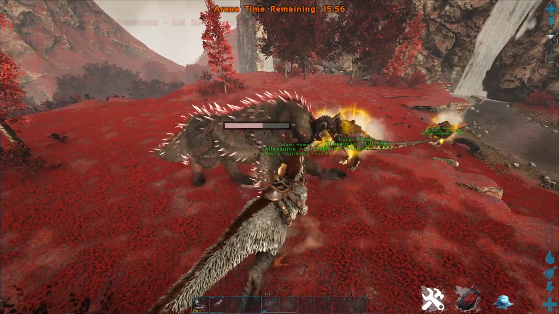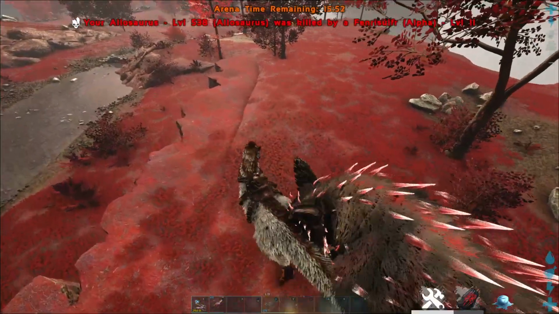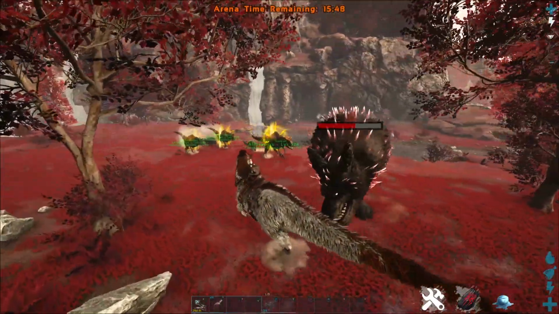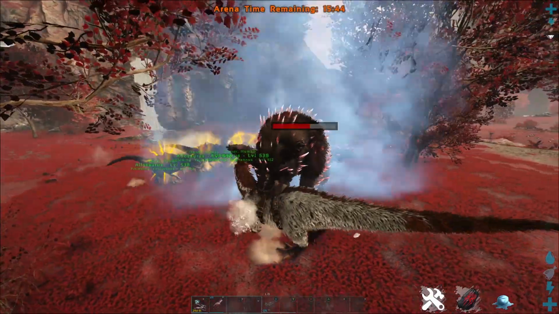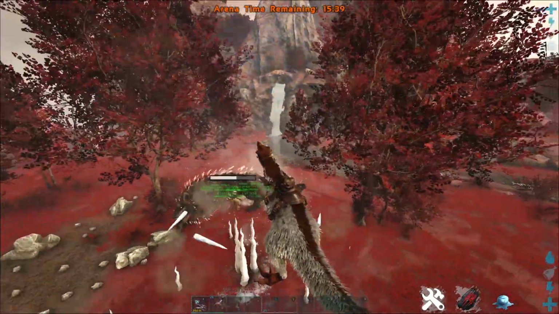I mean, look at these guys, they're losing. And now it's distracted by me, so I have to leave. Well, as we can tell, this test has failed either way. 3 Allos left, still over half. Yeah, Allos are just not good boss fighters, even with high melee and high HP for the Allos.